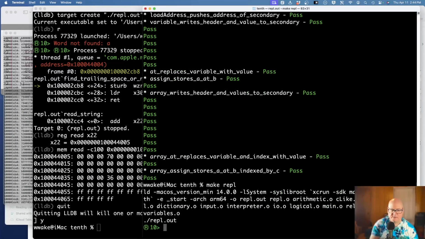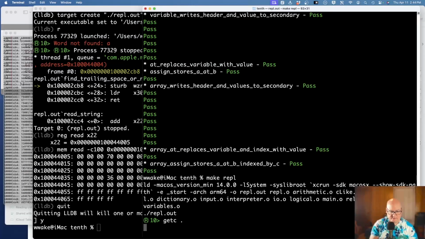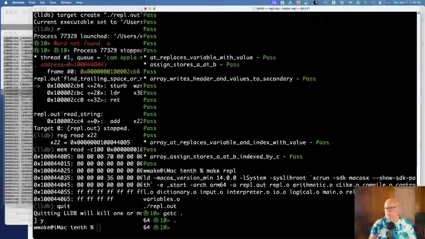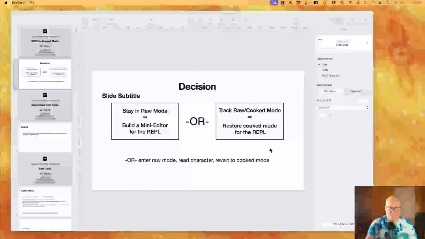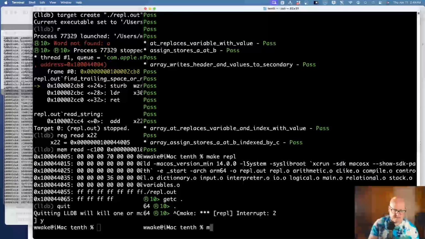Okay, so this, if I do getc dot, that should be enough to show it. It should be back in regular mode when I get out of here. Dot dollar. Well, no, let's do something we can safely do. Okay. Yeah, I like it. All right. And we'll do the make.